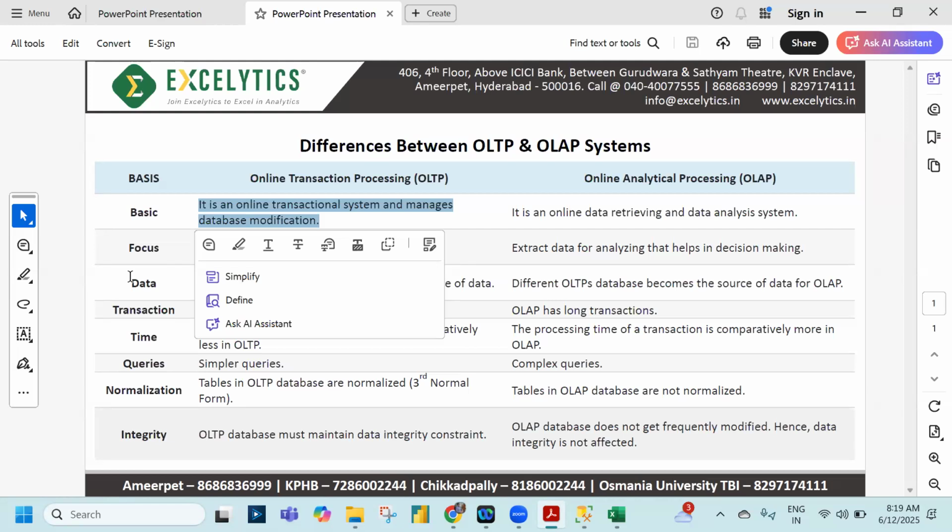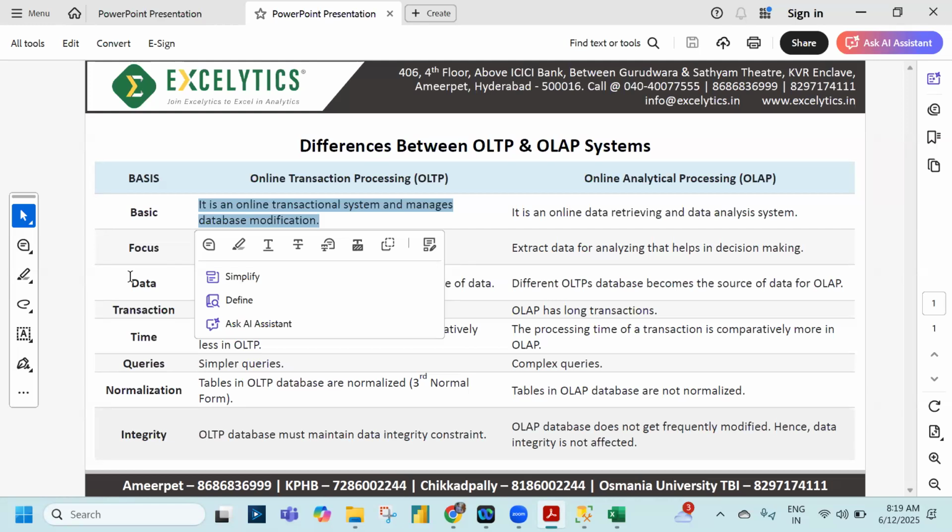What happens there in the ATM? Insert the card first, we enter the PIN. Let's say we want to do some transaction with it, let's say we want to withdraw some money. What happened there? One transaction. Have you observed? You get an ATM slip and it shows a transaction ID.